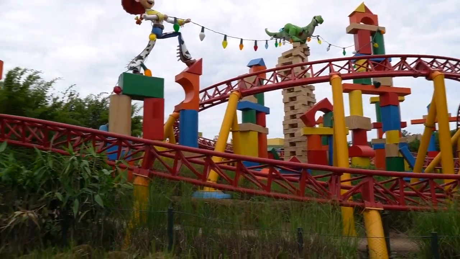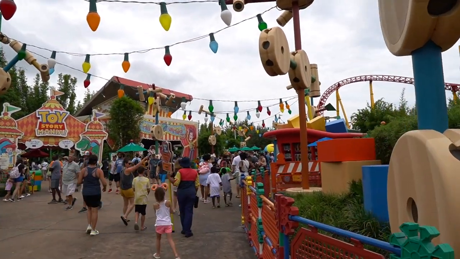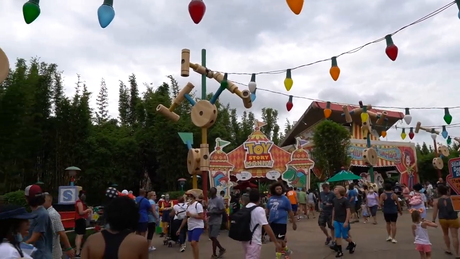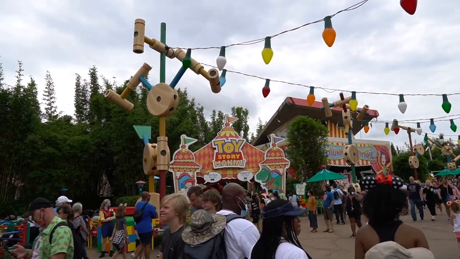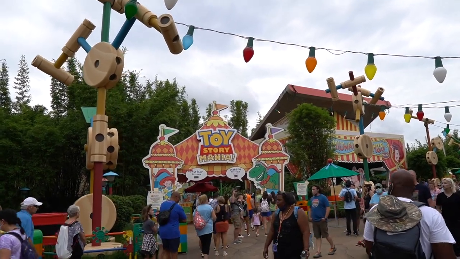Next up, Slinky Dog Dash. It is currently 120 minutes, but the line is moving at a really good pace. But also, you do have Toy Story Mania. Of course, if you do have little ones, this is a Disney must-do. However, I would not call this a Disney must-do because later on in the day, the wait time will go down, and it's pretty much a walk-on.